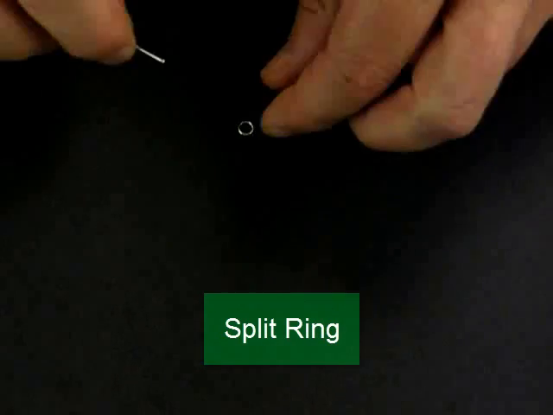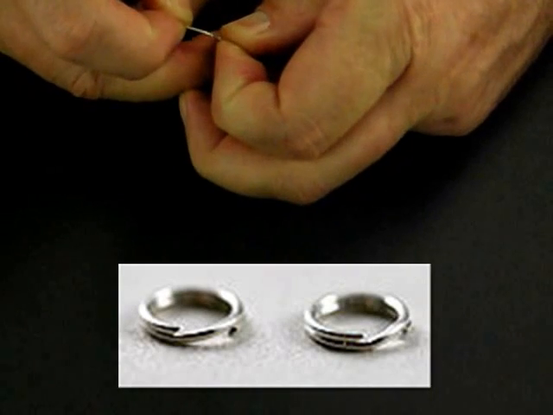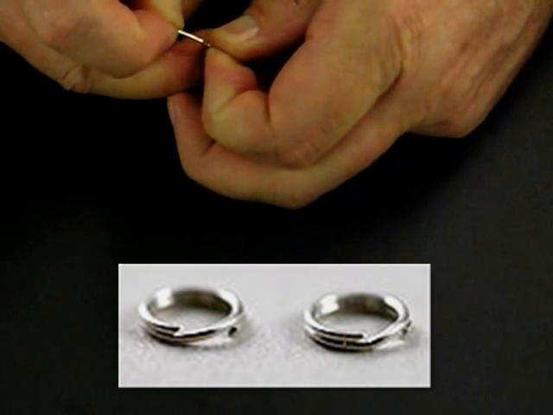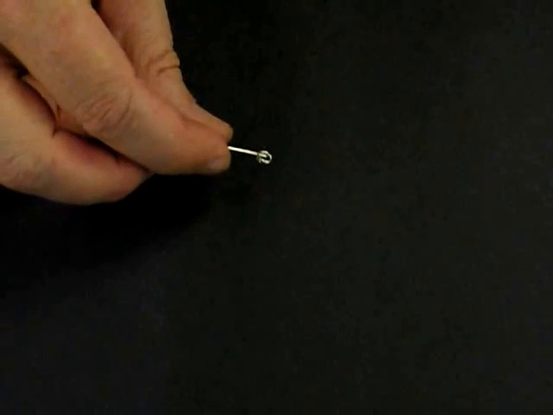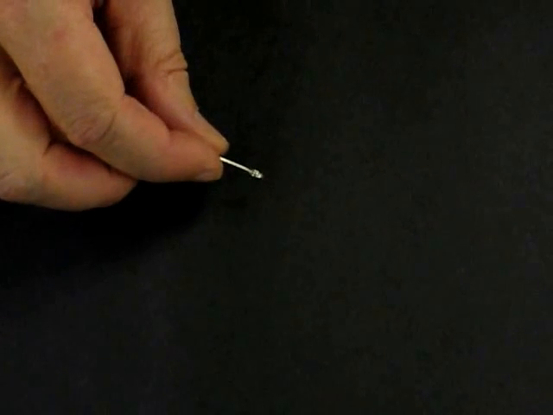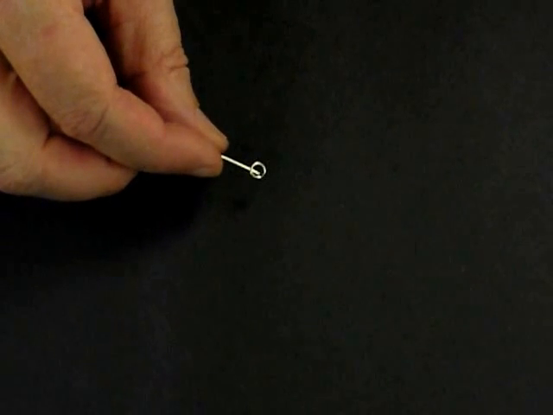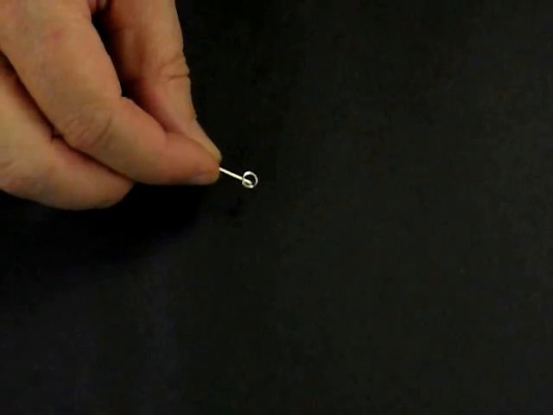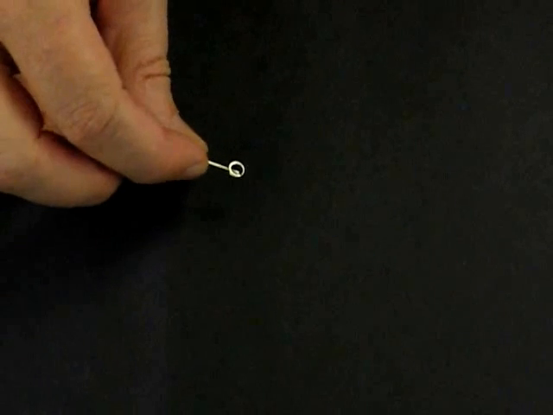And a split ring is a ring, solid ring, about one and a half to two and a half times around of wire. And it's like the ring on your key chain. And you can see that you use it to connect two components like you would with an open jump ring. But because the wire goes all the way around, it's a little more permanent connection than just an open jump ring as a connection. So it's one way you could connect a clasp to a chain or any other two components like that. So that's a split ring finding.